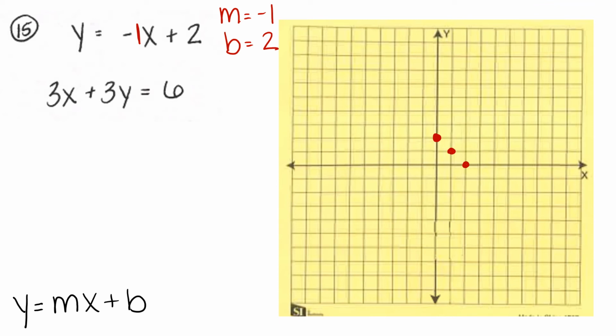Continuing that pattern, down 1 and right 1, all the way across the graph until we reach the edge. We can connect our dots along the way, which should make a straight line. Once we reach the edge, we can then go the opposite direction of up 1 and over 1, again connecting our dots in a straight line, following our pattern, and we continue this until we reach the other edge of the graph.